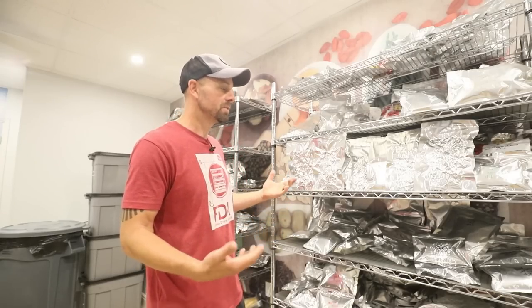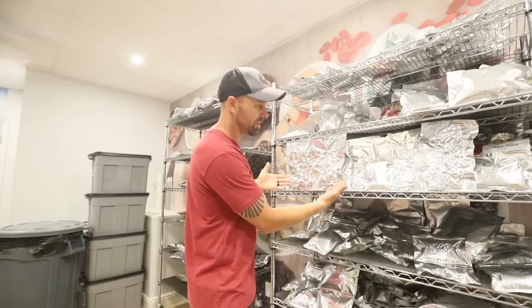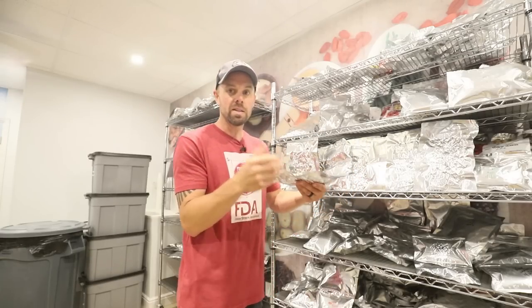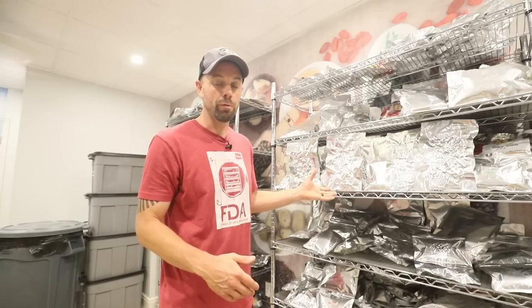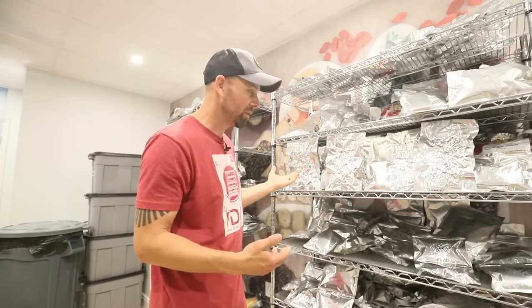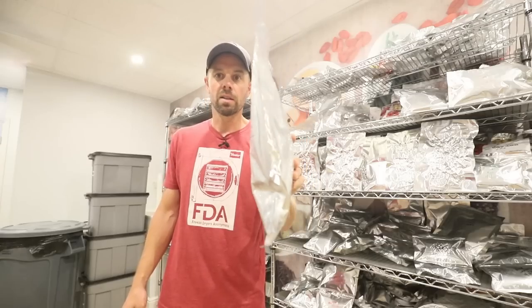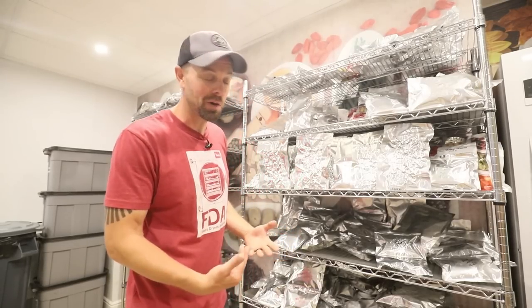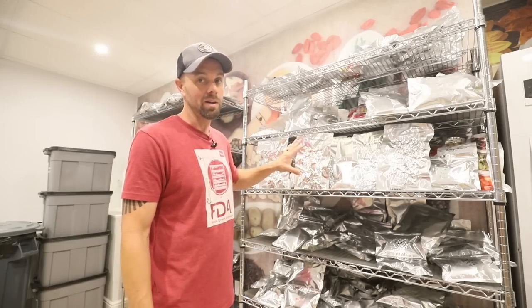One thing I noticed while unpacking food — some of it from four years ago — is that you can definitely tell the difference between pre-Avid Armor and during the time I've had the Avid Armor. The Avid Armor vacuum-sealed bags take up a lot less space because they're thin, sit flat, and are easy to stack and pack. To me it's an instant indicator whether the food is sealed and stored properly. Some of the older stuff from 2019 in the big packages is not vacuum sealed and takes up a lot more room. If you've been watching this channel and you're serious about freeze drying, you probably already know my thoughts on the Avid Armor — just another positive in my book.